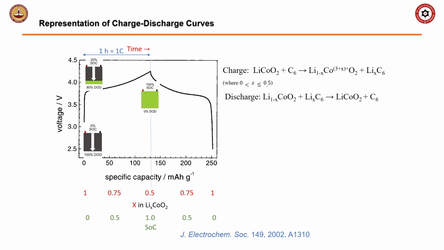This is the common charge discharge curve you will see in research papers. Okay, right? Some people also use depth of discharge. This is state of charge, and like that is the depth of discharge. Depth of discharge means how much you discharged. So the depth of discharge here will be 100%, right? Why? Because while starting, the battery is completely discharged. So depth of discharge is 100%. Here depth of discharge will be 0 because the battery is completely charged. Here depth of discharge will be again 100. So when you change the terminology, the numbers will accordingly change.